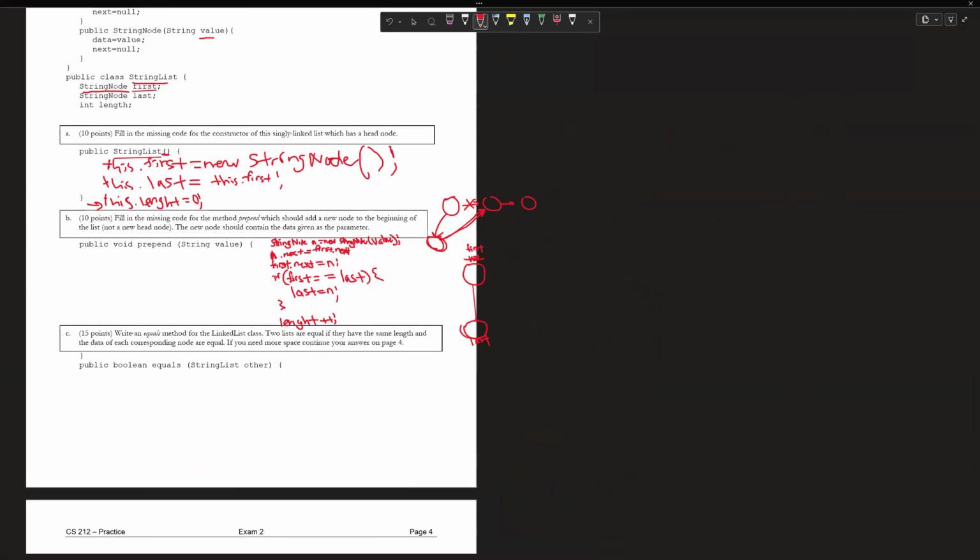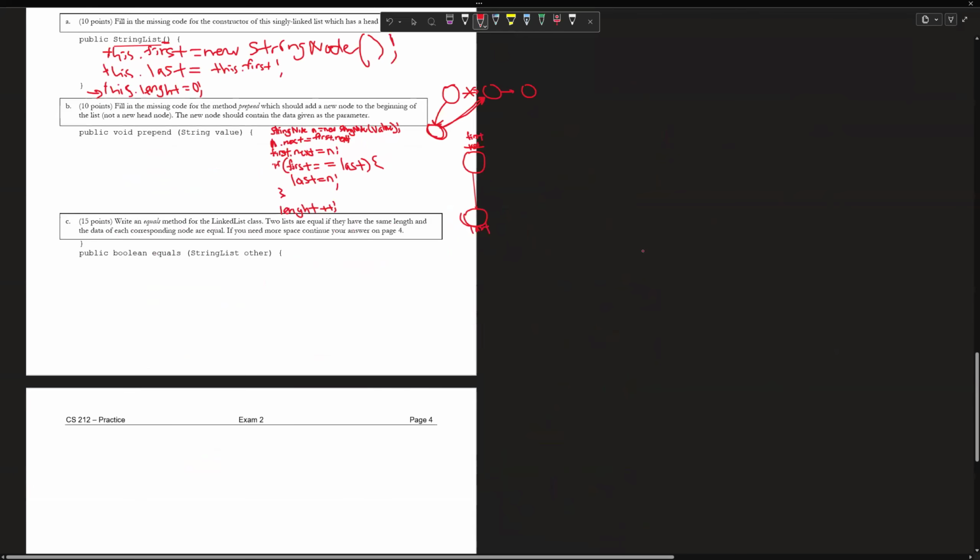Part C, write an equals method for linked list. If two linked lists are equal, they have the same length, and data of each corresponding node are equal. Okay, so let's just say we're given one linked list, and we're given another linked list.